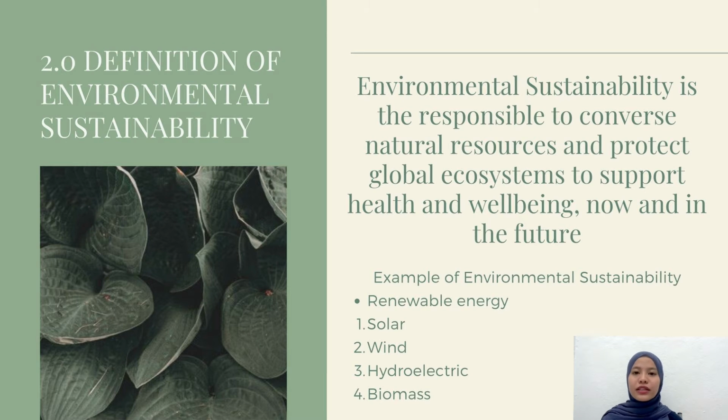Next, the definition of environmental sustainability. Environmental sustainability is the responsibility to conserve natural resources and protect global ecosystems to support health and well-being for now and in the future. One example of environmental sustainability is renewable energy such as solar, wind, hydroelectric, and biomass. So that's all for my part. I will pass to the next presenter.